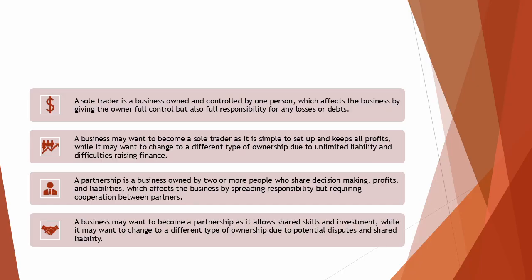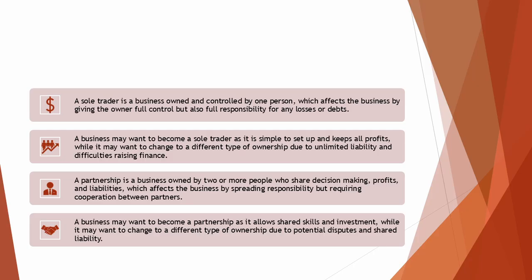A sole trader is a business owned and controlled by one person, which affects the business by giving the owner full control but also full responsibility for any losses or debts. A business may want to become a sole trader as it is simple to set up and keeps all profits, while it may want to change to a different type of ownership due to unlimited liability and difficulties raising finance.